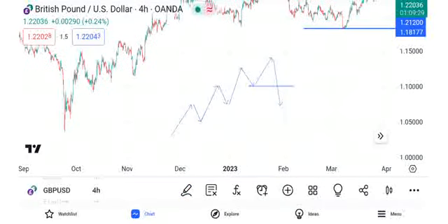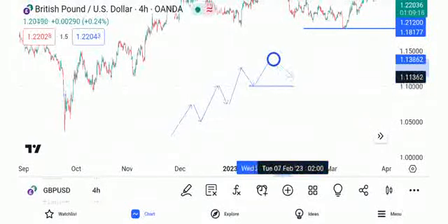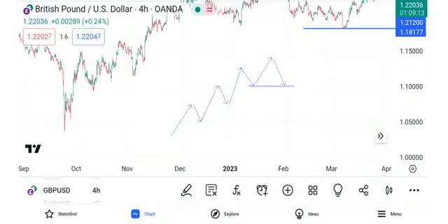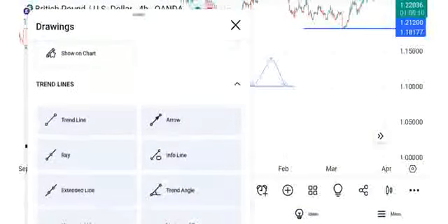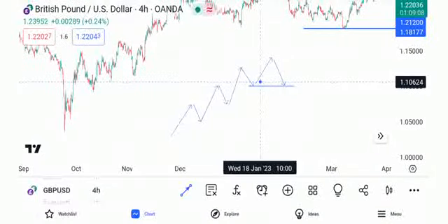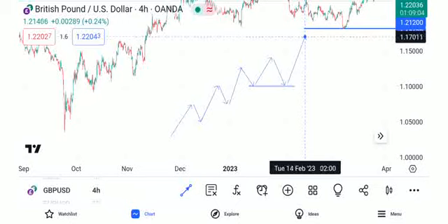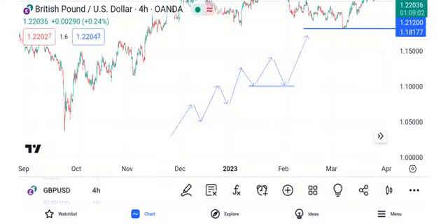It will break this higher low for it to change direction back to the downside. For it to change direction to the downside, it has to break this higher low. But if it does not break this higher low and price just comes to this higher low, gives a rejection and pushes up, then the market is still in an uptrend. If it does this, the market is still in an uptrend.